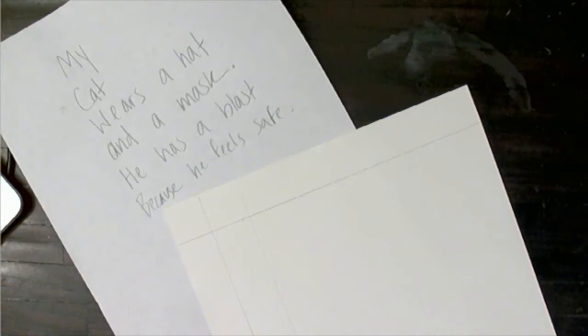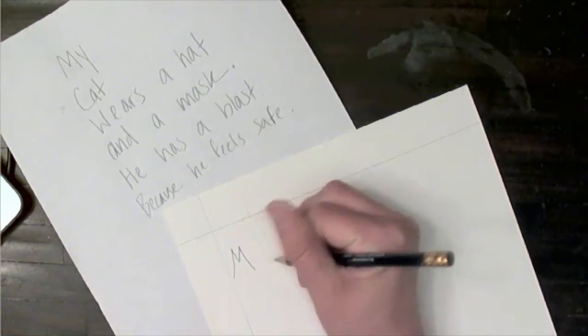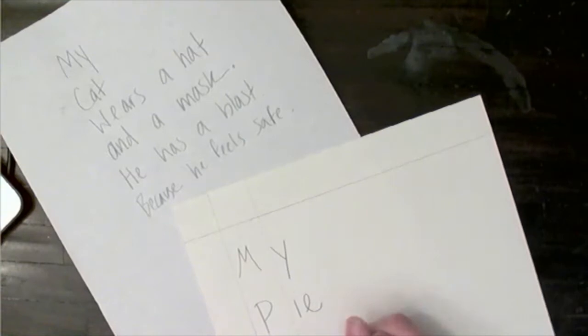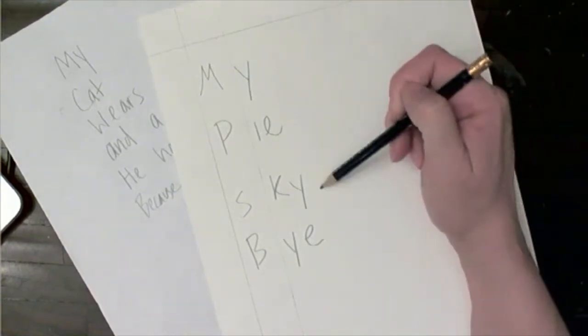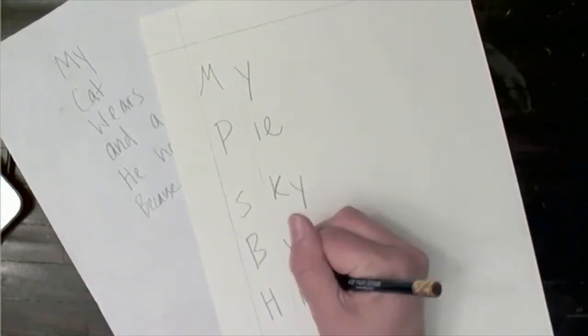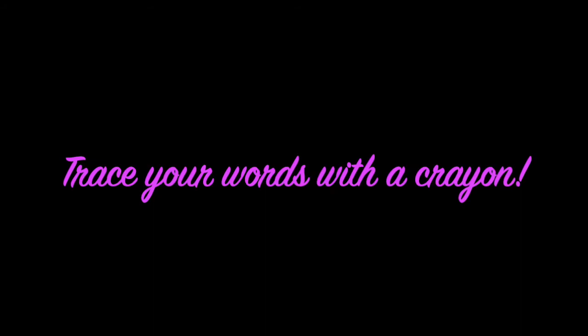So another way to do this is write it out with an adult, and you could say rhyming words like my, pie, sky. What else rhymes with my, pie, sky, bye? All right. You can also write rhyming words. My, pie, sky, bye, hi. All right, you decide what level you're at. Are you going to write rhyming words or a poem? The next step is to trace your words with a crayon.